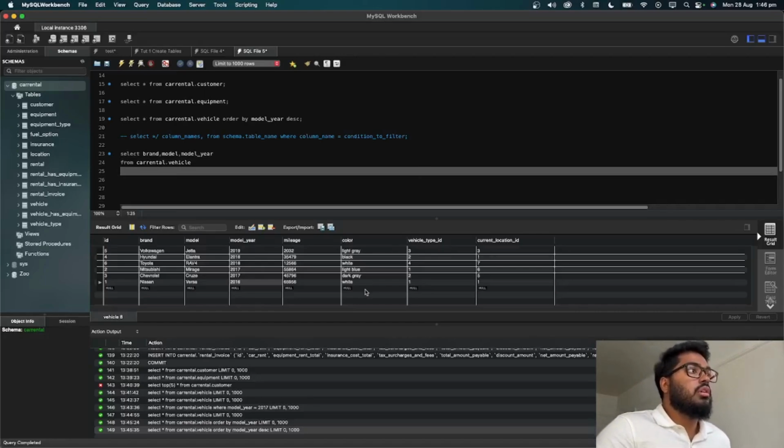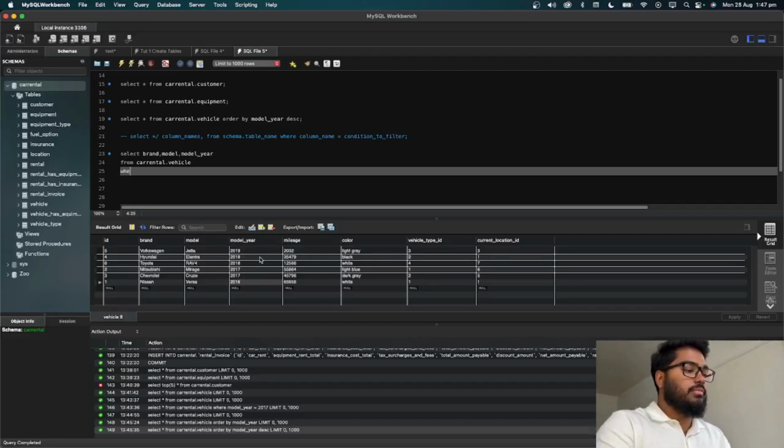Now let's put a where clause. I'm just going to add a where clause to this table right now, but it really doesn't matter because you can have the same output without the where clause.